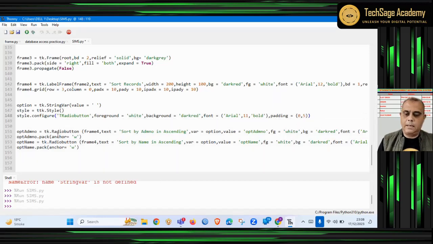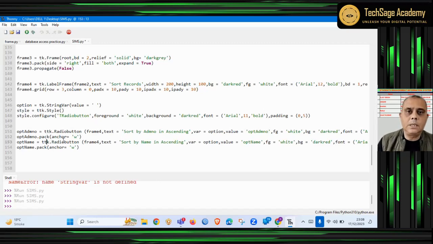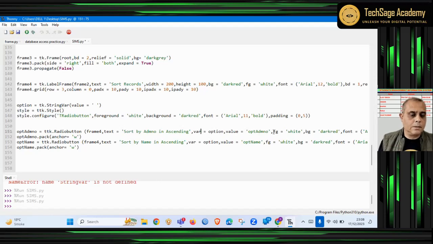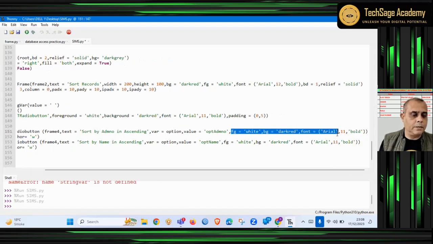0,5, and here in radio buttons, instead of tk.Radiobutton, I'll be taking ttk.Radiobutton for both. And when I'm using ttk, you can see that in the configure itself we have provided the foreground and background color and the font, so it is not required in the option button section. So I'll remove this foreground, background and font from here.